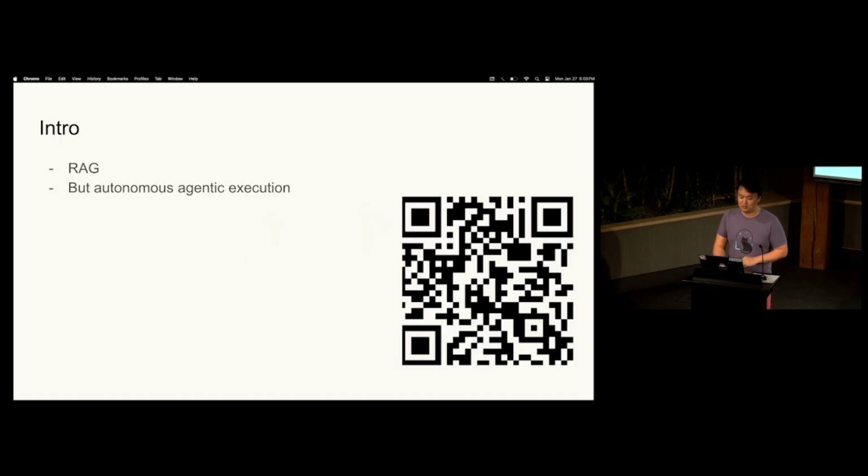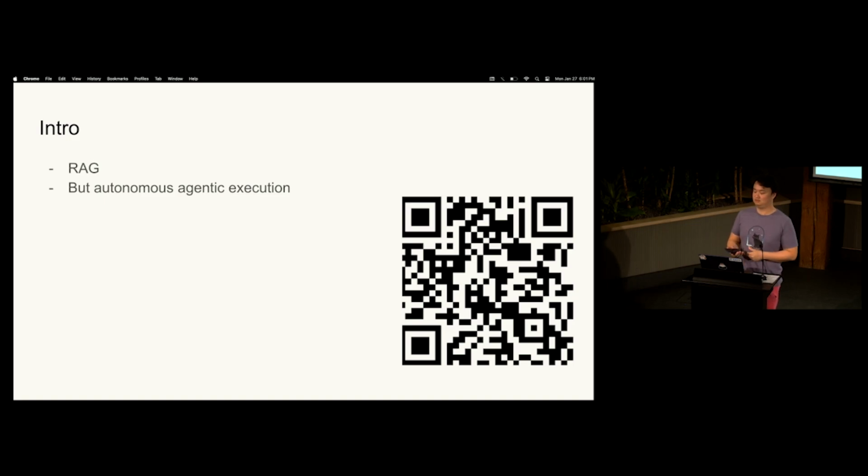I'm gonna give you guys this demo code on how to build a RAG agent. We're gonna be doing RAG with autonomous agent execution. Later today we'll be seeing a demo from someone who does human-in-the-loop agents, but this is about autonomous agents. This QR code will take you to a GitHub with a link to the notebook that contains the code. If you would like to follow along on your phone, which I understand is quite difficult to code on, you can scan this QR code.